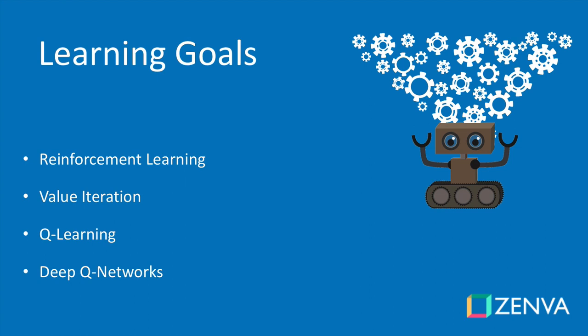Next, we're going to be discussing a problem or an issue with reinforcement learning and a solution to this called value iteration. That's one of the ways that we can solve these kinds of games. But value iteration also has some issues, and so we're going to be discussing Q-learning to improve upon value iteration. And then finally, at the end, we're going to be discussing deep Q networks, which is what we're using today to help solve very complicated games.